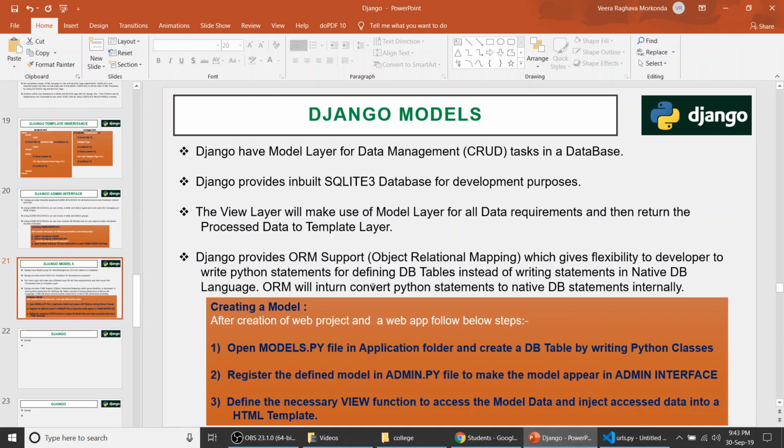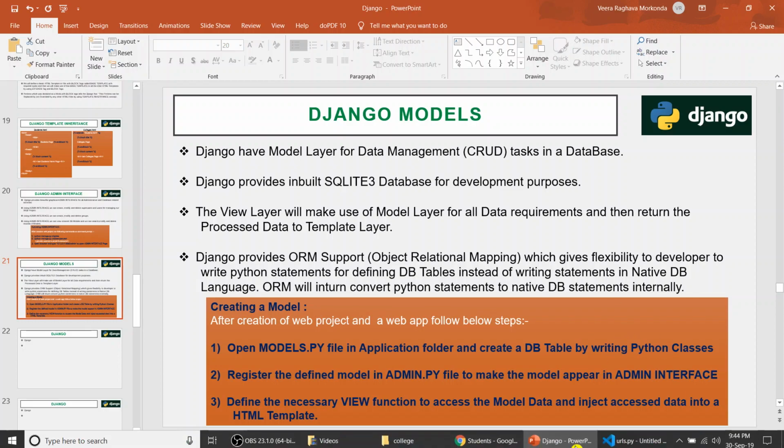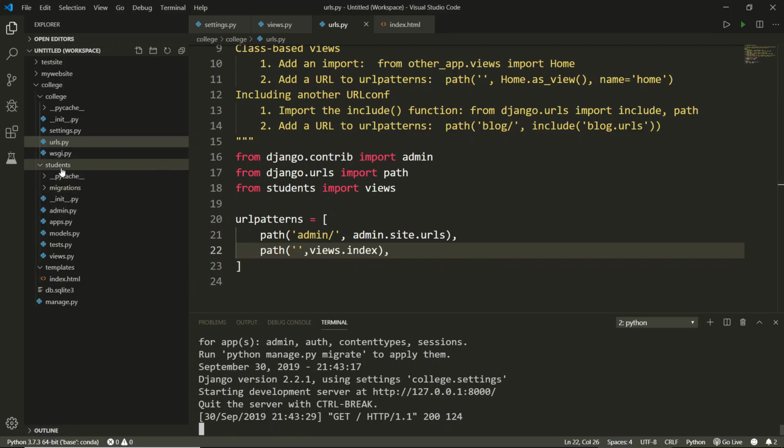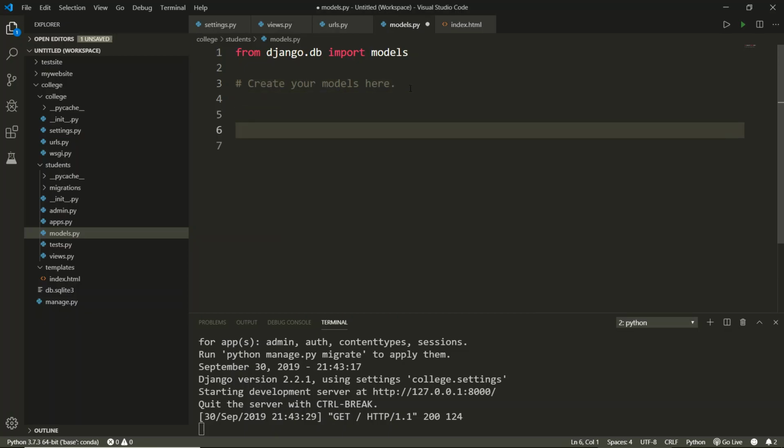Let us see the notes. After creation of the web project and the web app, these steps we did till now. Now we need to open models.py in the application folder and create DB tables by writing Python classes. So models.py is available inside the students application. Here we need to define our database tables in the form of Python classes.